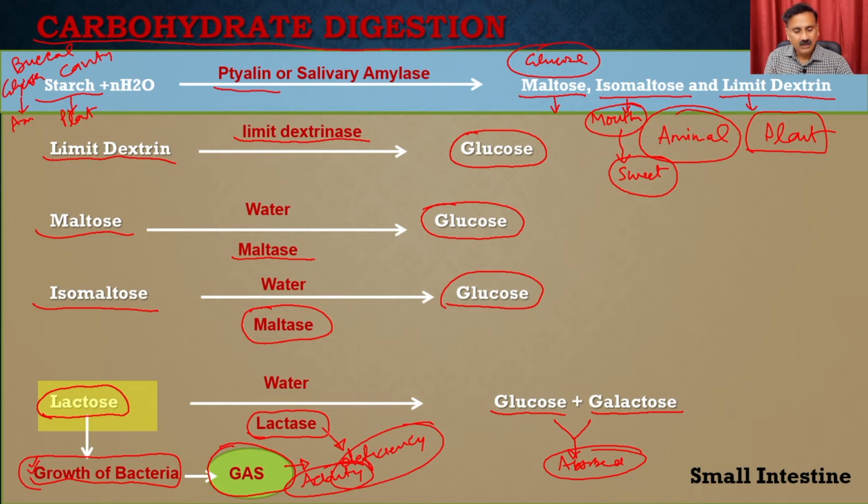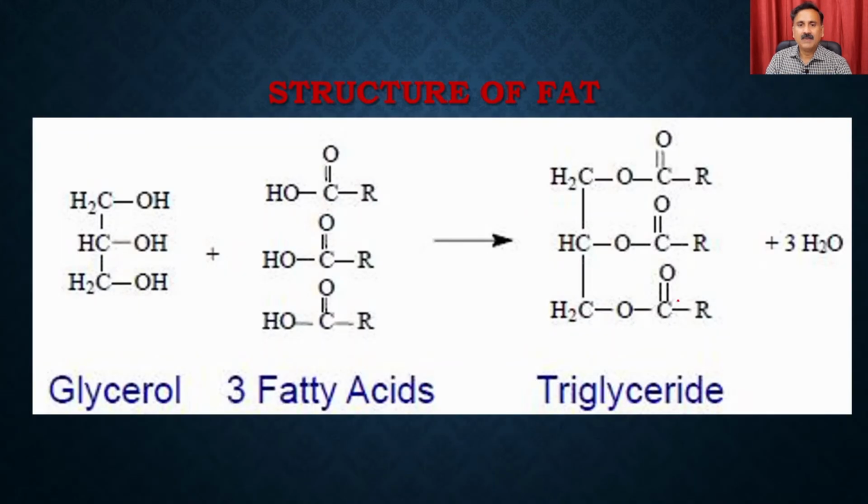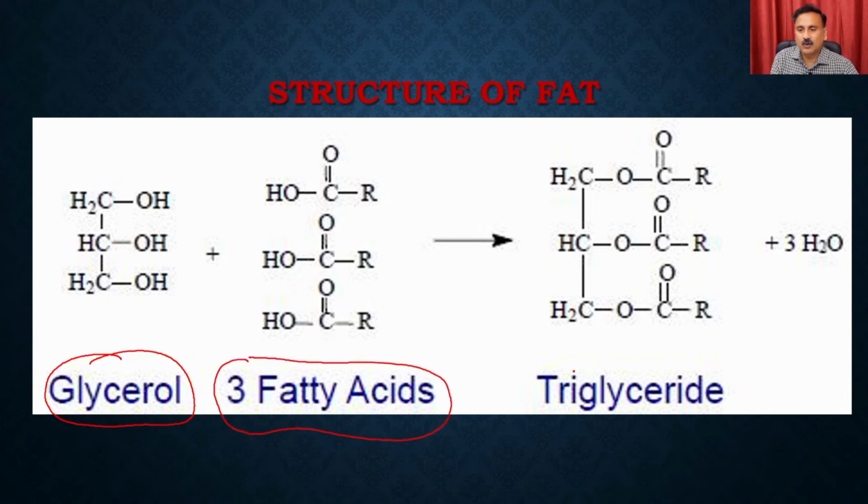Okay, now let's move on to the third biomolecule, which is called the lipid. I'm sure you will still be able to recall when we were discussing the structure of lipids, but since we are starting to discuss lipid digestion, it's better to first see how the structure of the lipid is. The structure of the lipid has two components. One is the backbone, which is the glycerol, and when the glycerol is added with three different types of fatty acids, it is called a triglyceride, and that triglyceride is nothing but the lipid.